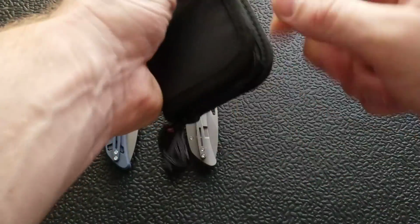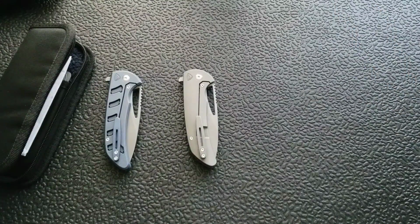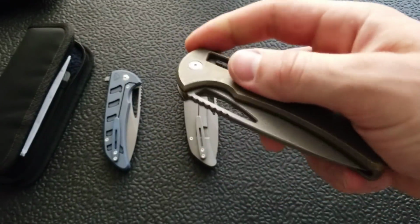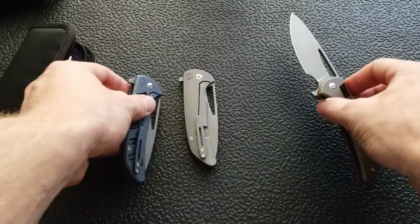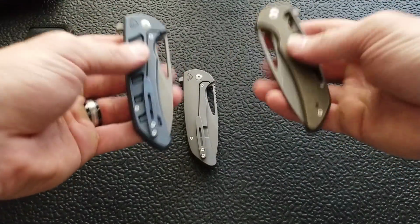Okay, I'm going to guess the third one's going to be bronze. Sorry, do that on camera. Yep. Bronze with a different milling pattern. Interesting. So these two feel about the same. Let's go like this.